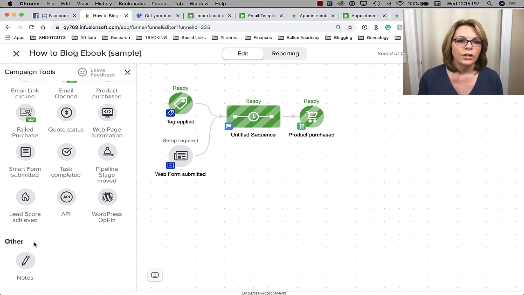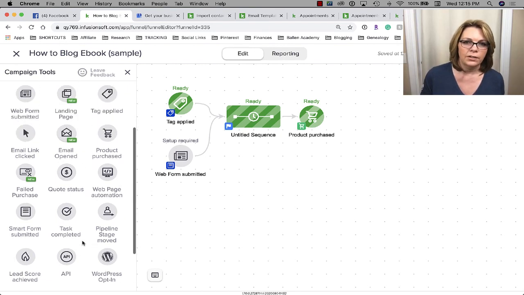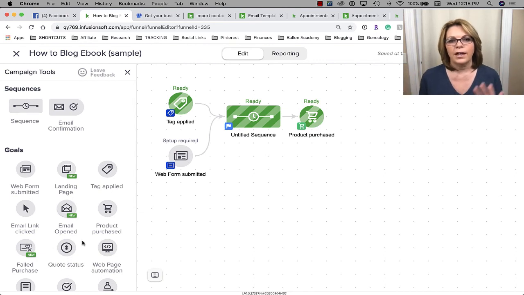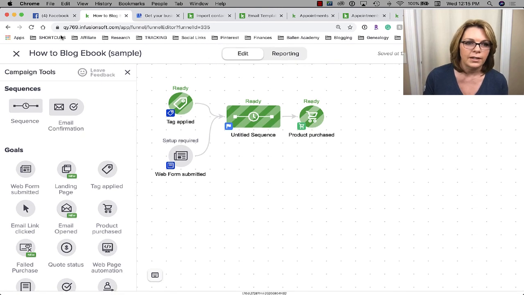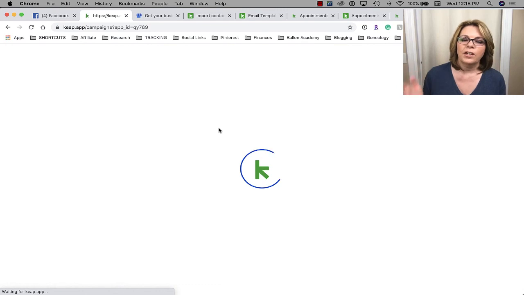This has it too. You just need to go in and set up your lead scoring. Like if they do this, how many points do they get? If they do this or don't do this, how many come off of it? You set it up once, then you can have lead scoring with all of your leads that come in as well. All right. So there is your Keap CRM overview.